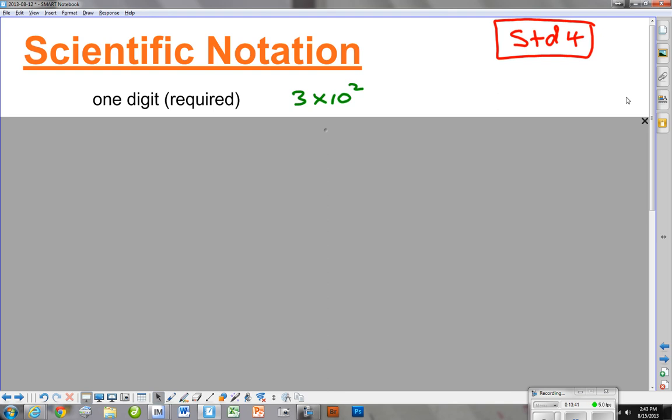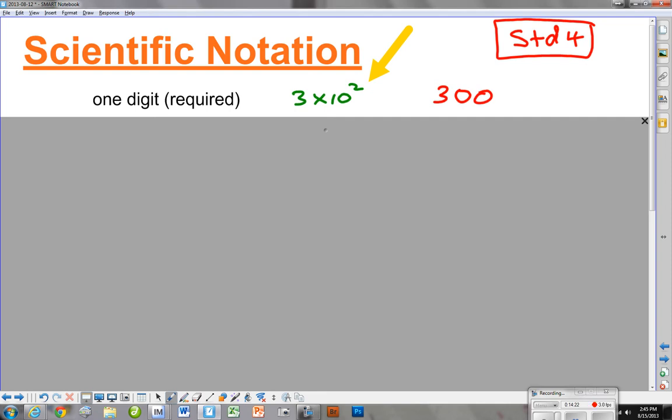And the least number of digits that you could have in a number is 1 digit. And this digit is 3. It's not 0. And so it counts as scientific notation when we put a power of 10 with it. So the power of 10 in this particular case is 2. And if I were to write this number as a number that is not in scientific notation, let's see how this corresponds. Can anybody tell me what this number is going to be without the 10? 300, absolutely.